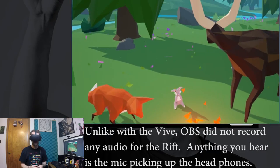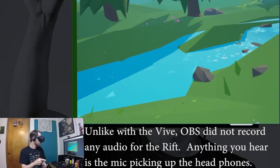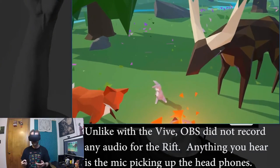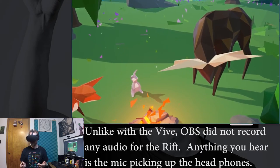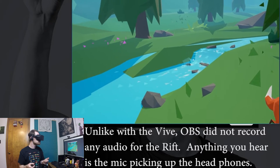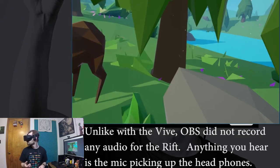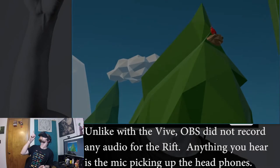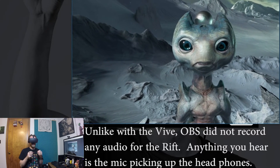Hey, animals. Okay, so we got a deer, a bunny, and a fox, and apparently there are fish somewhere around here. Well, screw you too! I'm looking around. There's a fish. Okay. Am I supposed to do a thing? There's a bird. I get those out front in my yard. They're cardinals, I think. Redbirds, but... Ah! Fucking hell!